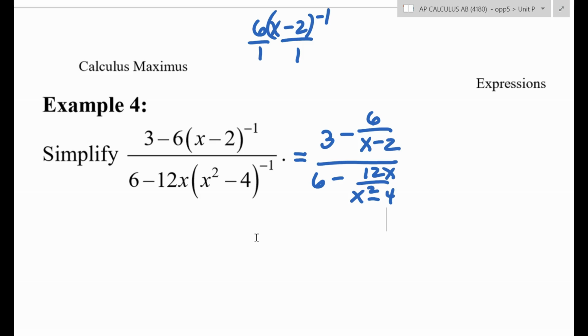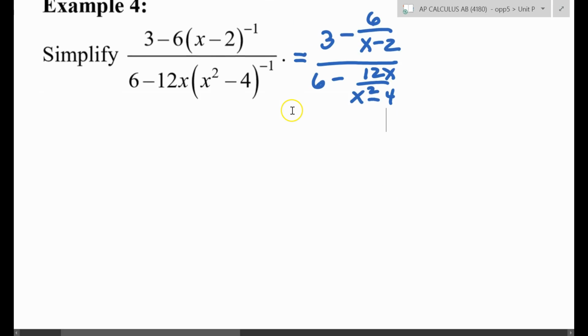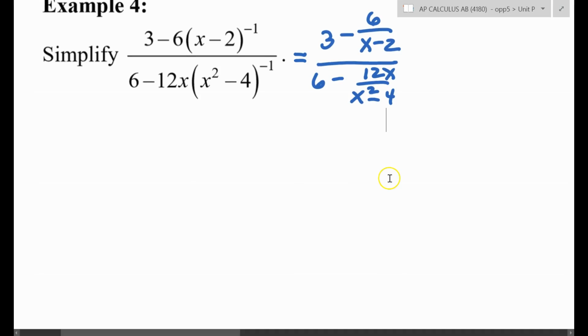Cool way, though, right? We don't have to deal with the negative exponent, at least. Kind of nice. Now, what do we not like about this? Everything. There's all kinds of stuff going on here. I have multiple fractions. Why don't we do what we did on the last problem? So I'm going to create a common denominator here. So I'm going to just look at the numerator. I'm going to do x minus 2.